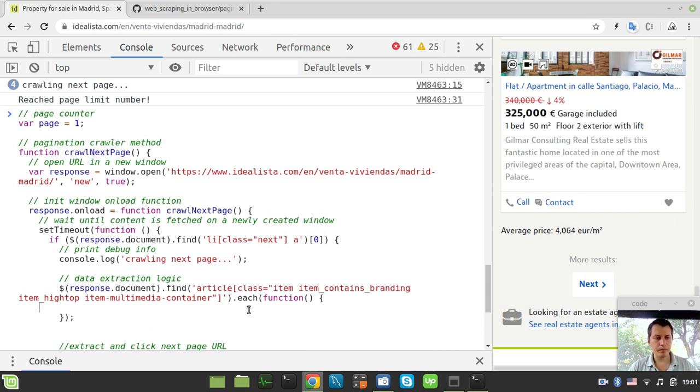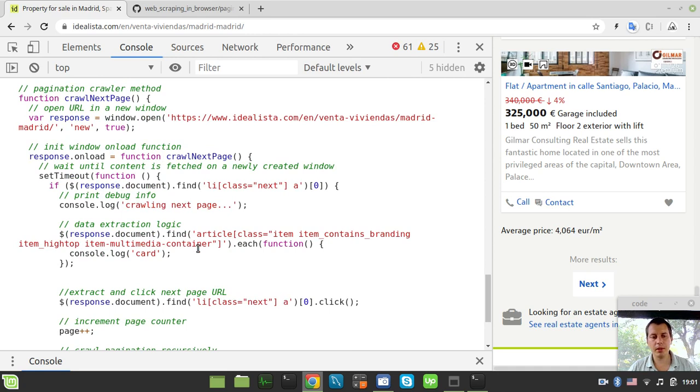And well, let's try console.log, and let's say just card, just to make sure that we did pick up the selector correctly and there is some data available.